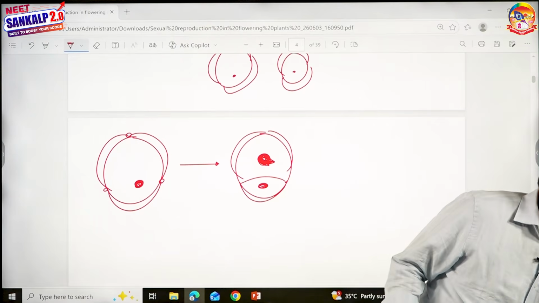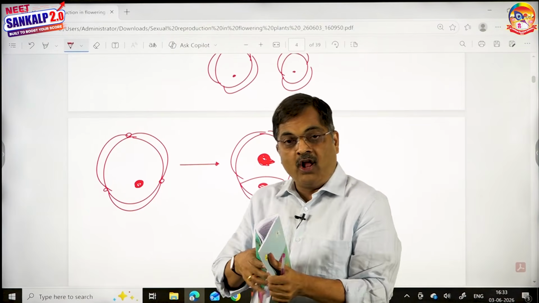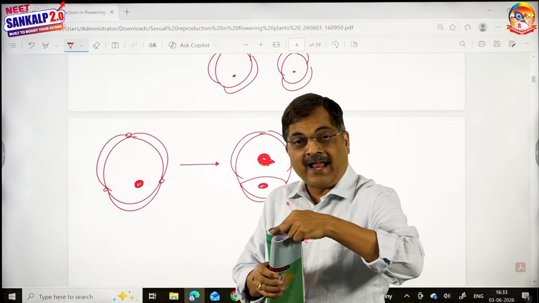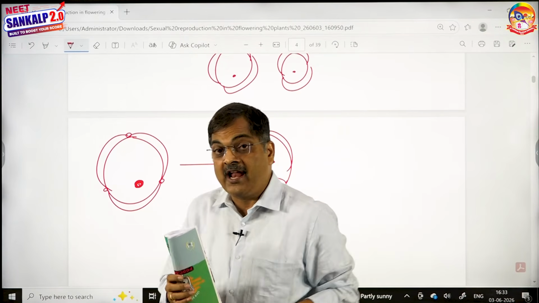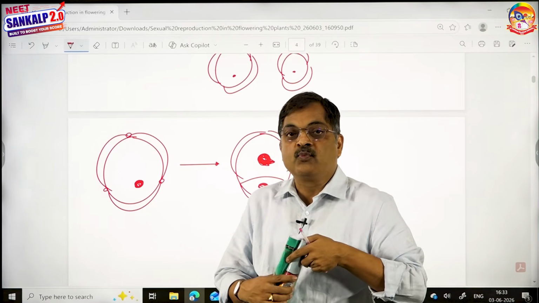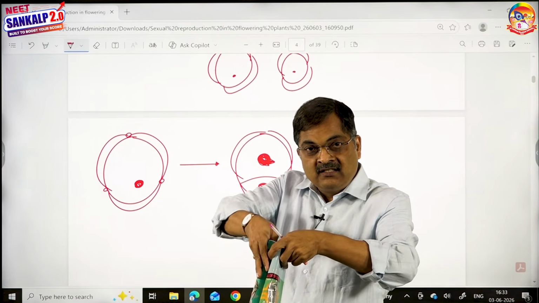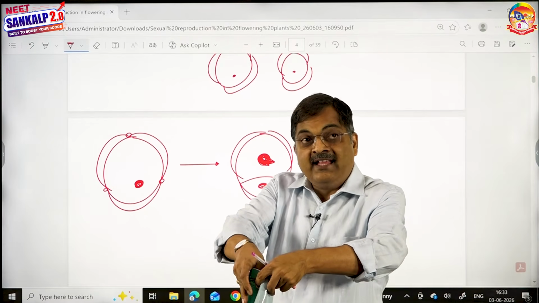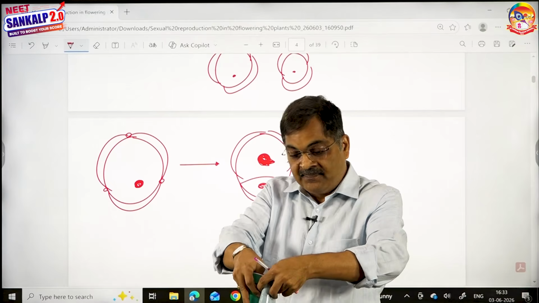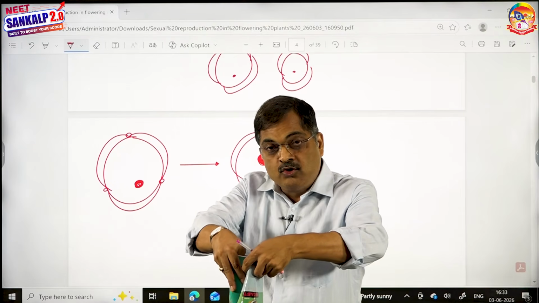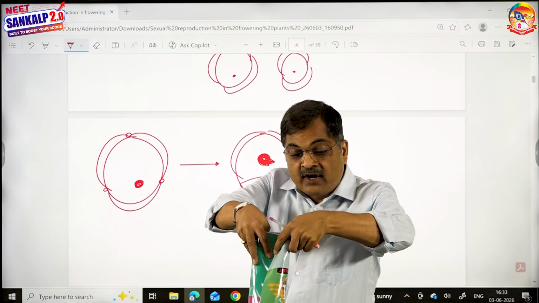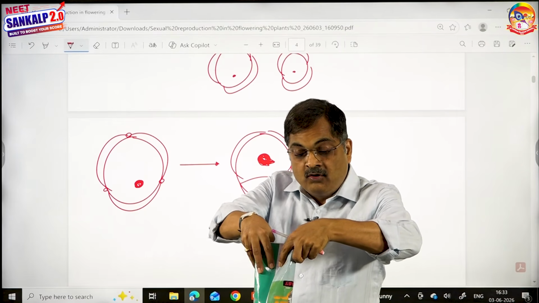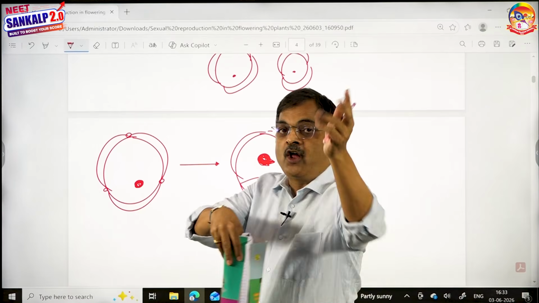What will happen to the anther, children? Look here. This is the anther wall. All of you know that. What happens to this anther wall? There is one layer called endothecium. That will lose water. When it loses water, then what happens? It is going to become light and it is going to break. In the presence of high temperature, the cells lose water. When the cells lose water, the cells bend inwards. Look here, they are hygroscopic, they bend inwards. When the cells bend inwards, along the longitudinal groove, the pollen grains get liberated.